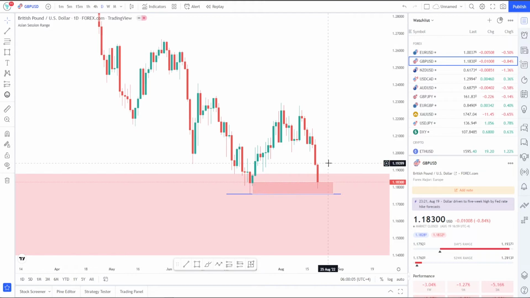Okay, so right now we won't be possibly looking for sells from here, right? We need some sort of a pullback. Even if market goes down, we're not going to be looking for sells at a discounted price right now. What we'll be looking for is buys. Okay, right now what we'll be looking at for buys on GBPUSD, either from this area, maybe if the low is broken, then as soon as the low is broken, potentially some buys.